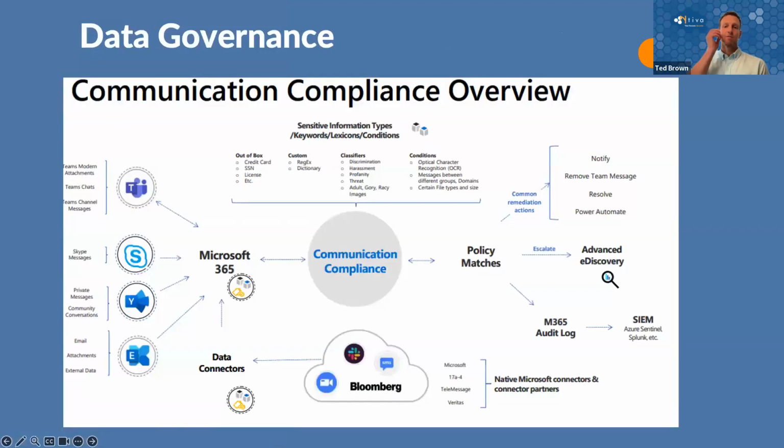And I do think this picture here kind of does a nice job of condensing it all into one little picture of how all the information flows. So with Purview, you have where the data is being worked on. You have your team chats, your Teams messages, your files being utilized in Teams, your email attachments and data all feeding in, of course, to the Microsoft 365 infrastructure.